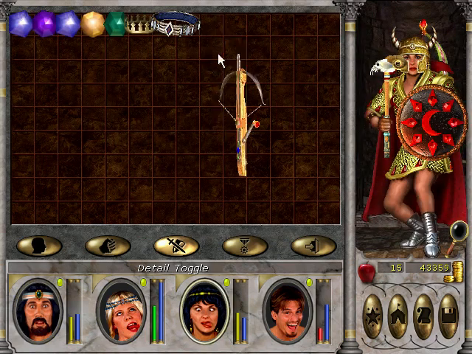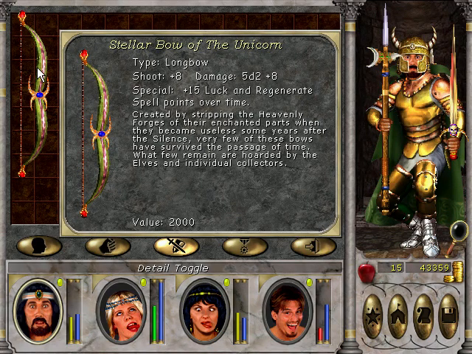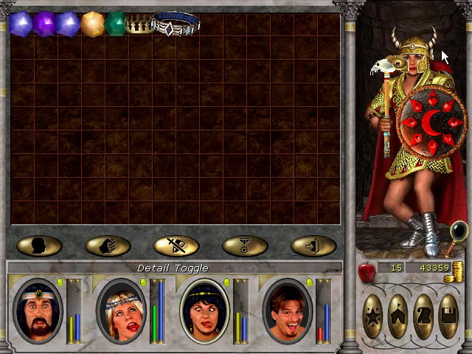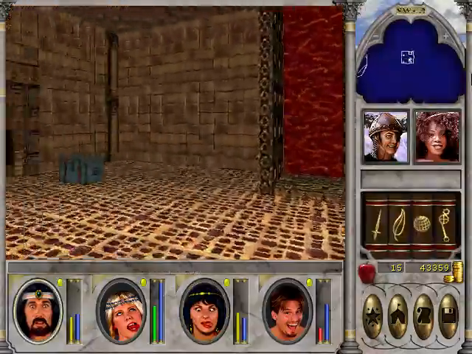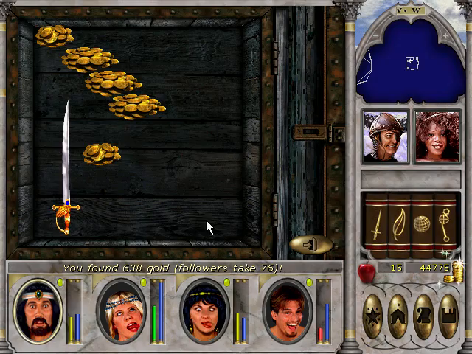So I'm gonna switch my stellar bow, even though it has regenerated spell points over time, with the troop crossbow of Infernos. Even though the stellar bow is much better than the troop crossbow, a 3 to 18 points of fire damage times 2, because the master bow skill shoots 2 arrows, is much better than the base damage that this provides.